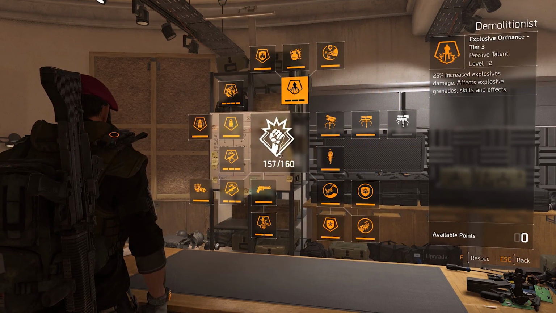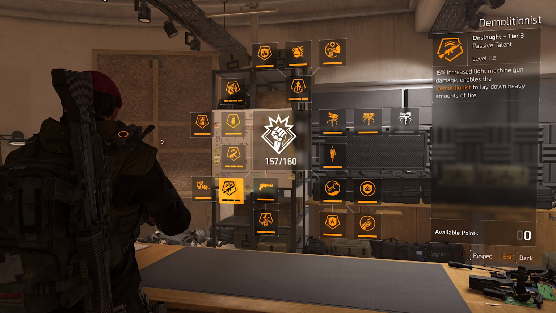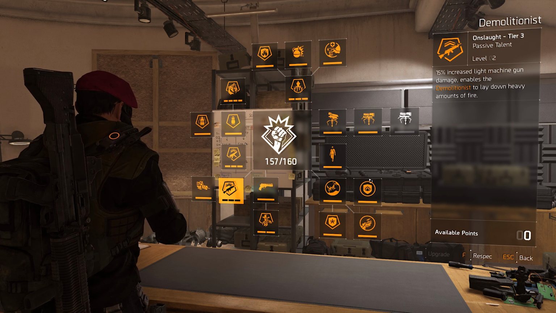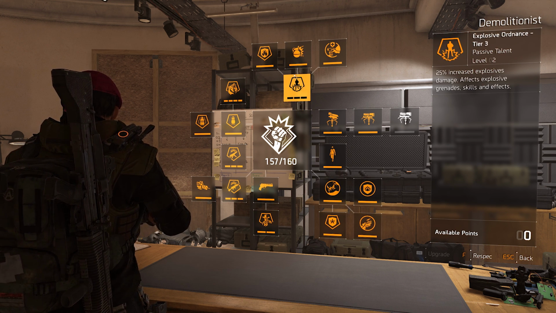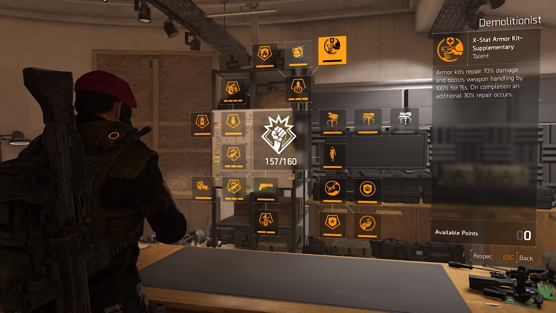For this one, we could use Demolitionist since the reload speed doesn't matter. But I still really like Sharpshooter though for the headshot damage and accuracy. But it's up to you though. I mean, Demolitionist gives you 15% LMG damage, but Sharpshooter has headshot damage, which is really high. And if you want to go for headshots, that's gonna be really strong.